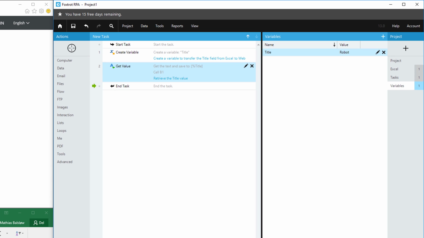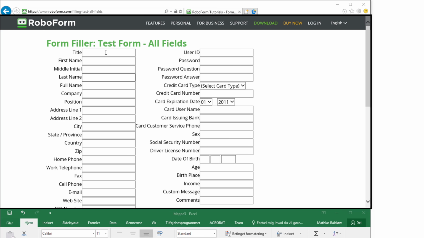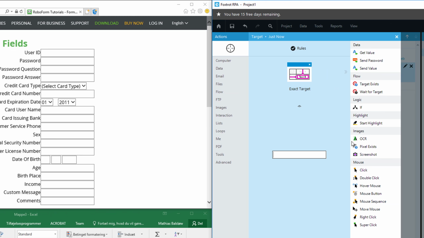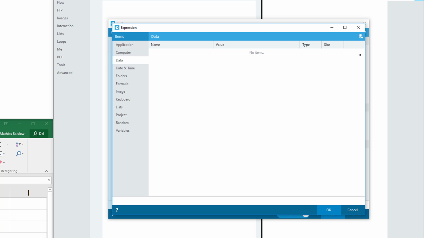Now we have our value saved in Foxtrot, so we'll target where the title value will go in RoboForm. We will do a send value action, and then we'll go down to our expression builder and select the corresponding variable to send the value to RoboForm.